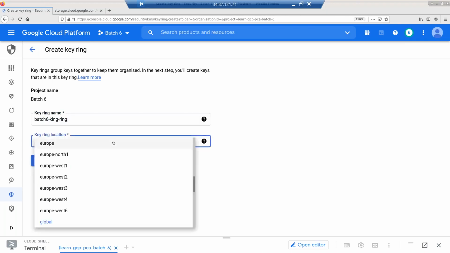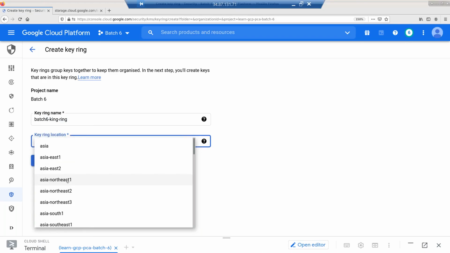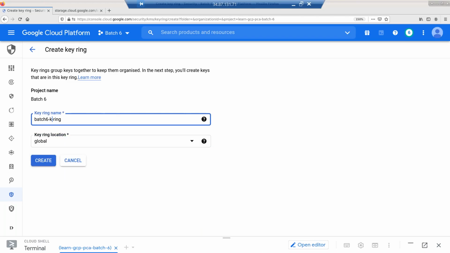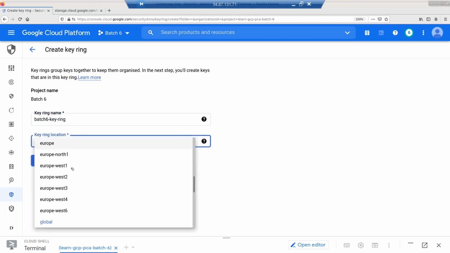Now the location can be global, multi-regional, or regional. So it could be global, regional, or multi-regional.